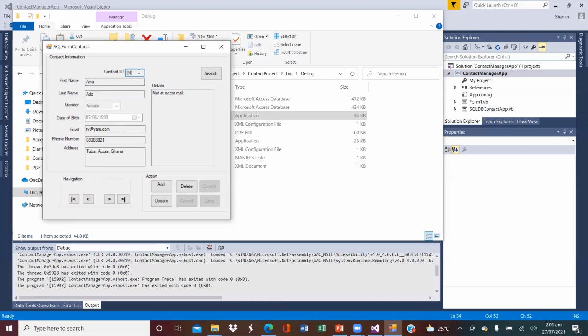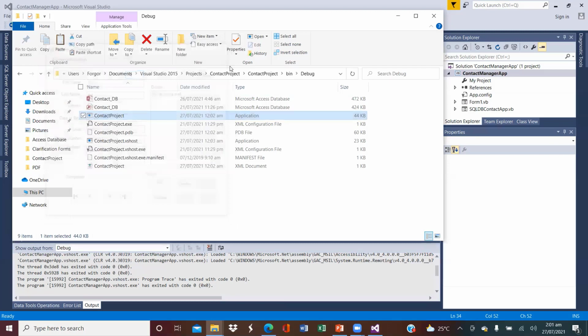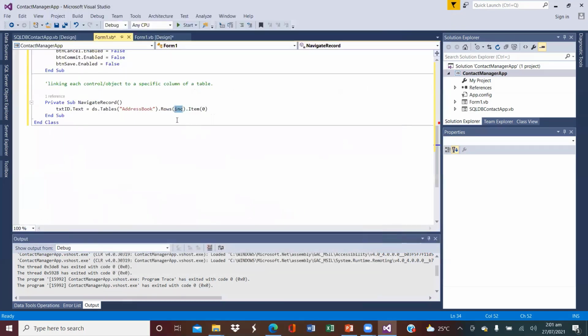Then we can identify that particular piece of data or that particular record. All right. So in that case, when we come here, what we've written here is that any number that represents ink. So if ink is equal to 0, then we are on the first row.